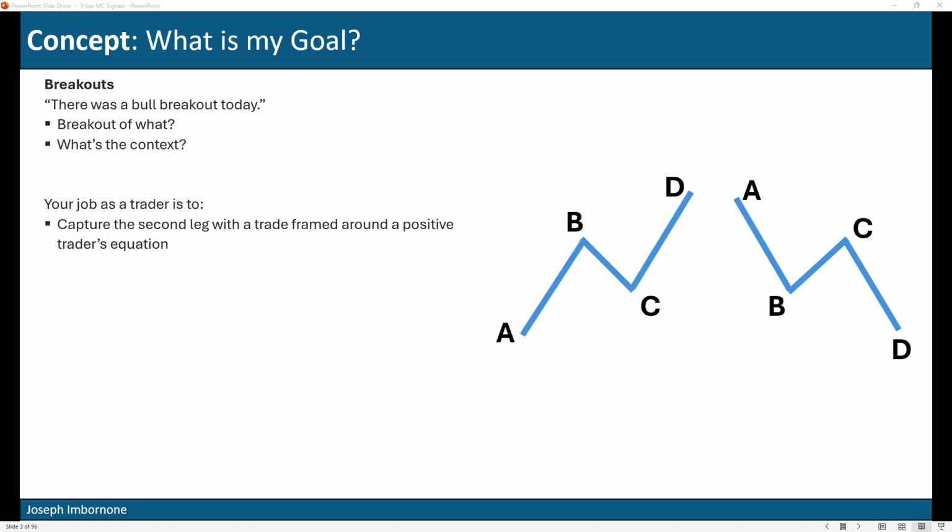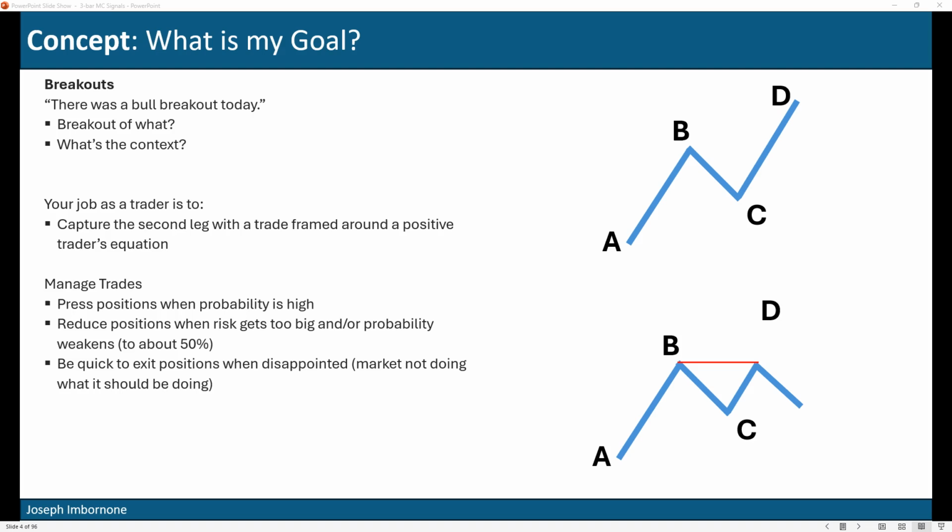Or it's the law of cause and effect. You need AB to look to capture CD. You need leg 1 or some sort of breakout to piggyback on, to capture the second leg. Otherwise, you're seesaw battling. A seesaw is up and down. Up and down, to me, in trading is a trading range, 50-50. Not ideal. So the whole point is, in the bull case, recognize AB, buy the pullback, capture CD. In the bear case, recognize AB, sell the pullback, capture CD.